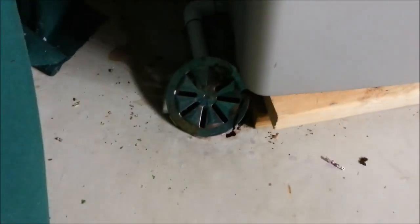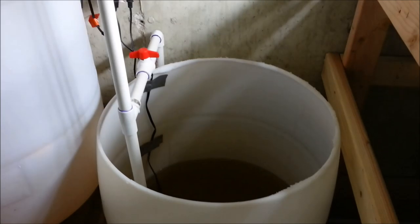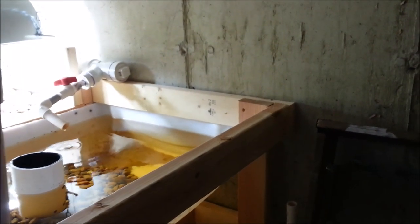The only other change I made to the system was putting a little T fitting in here coming up from the pump. This allows me to open it up and it goes down around the corner on the floor into a little drain. If I ever need to pump water out of the system or flush this sump tank — like if I'm cleaning the beds or it gets full of sediment — I can open this up, close the valve at the top, and it'll just pump the water right out to the drain. Down at the other end I've got another stub pipe going down to that same drain, so I can flush that pipe out with all the sediment that ends up in the bottom of it every once in a while.